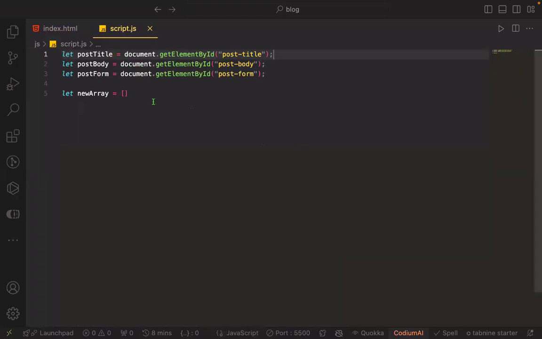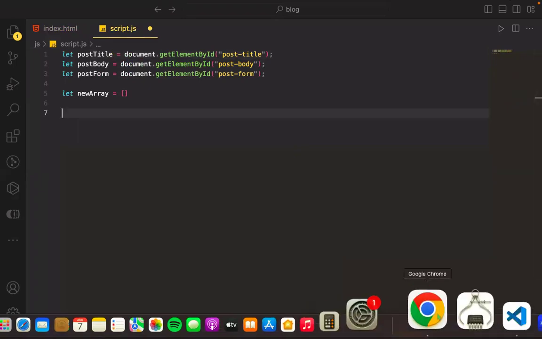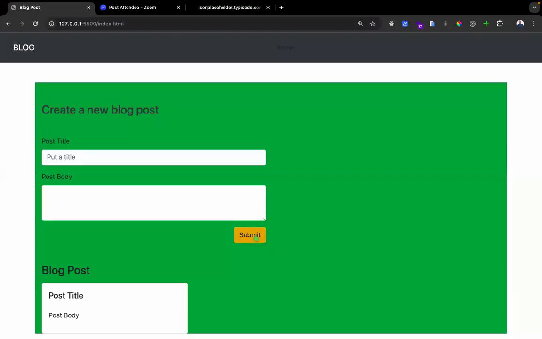Yes, sir. All right, so the first thing we have to do is, we'll notice something on our screen. Once you click on this button, it reloads the page, right? Yes. So for that, what are we going to do to stop that?